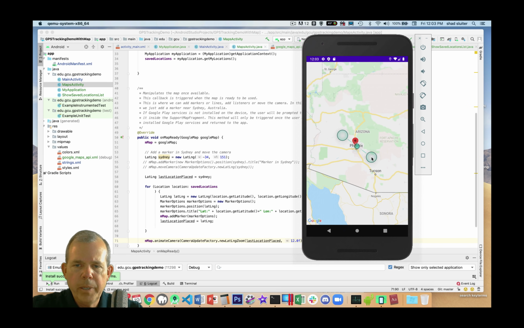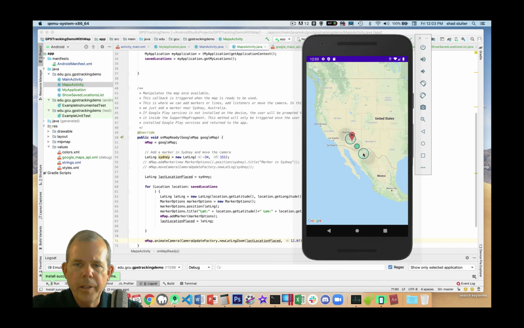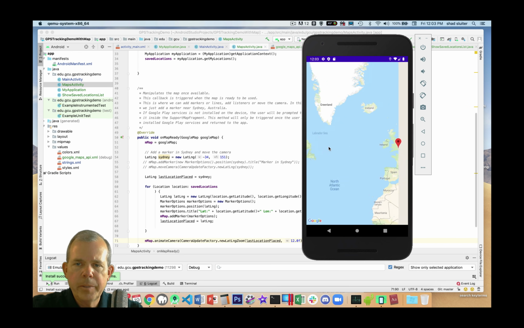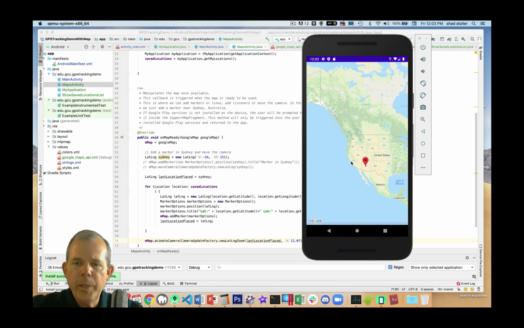Okay, so if I zoom out a bit, you should be able to see London as well. And let's see, did I have something set in London? It looks like I did. Okay, so go around your neighborhood and set these pins, and they automatically should zoom in on you.